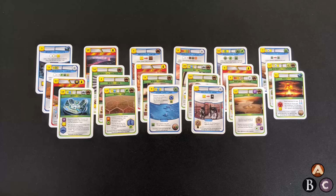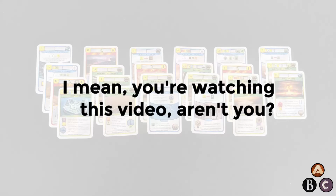That's up to you. I certainly don't want to make a habit of spending $1 for a card, but as a one-time indulgence, this is great. And if you love Terraforming Mars, this is a very simple way to make it better.